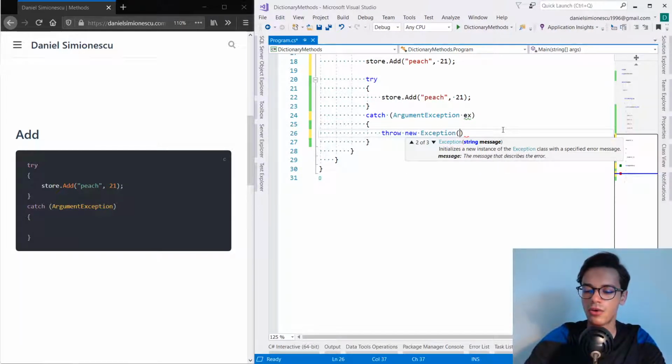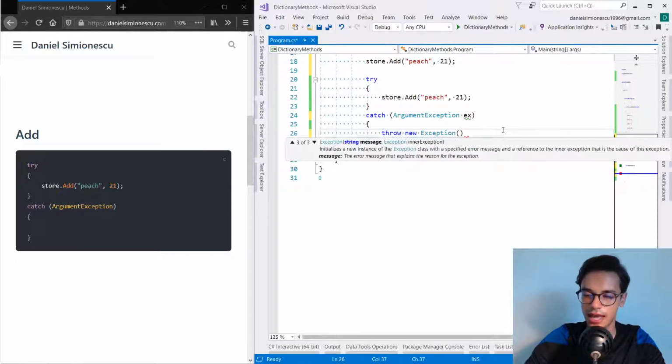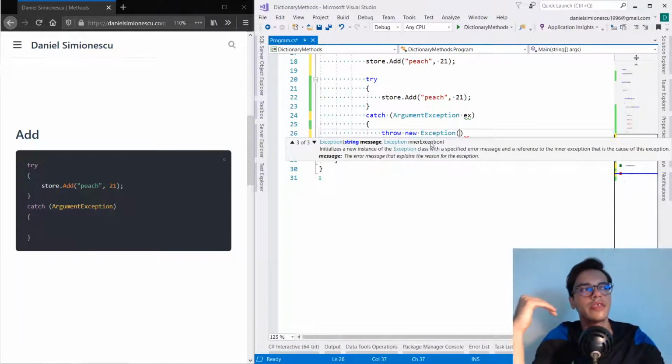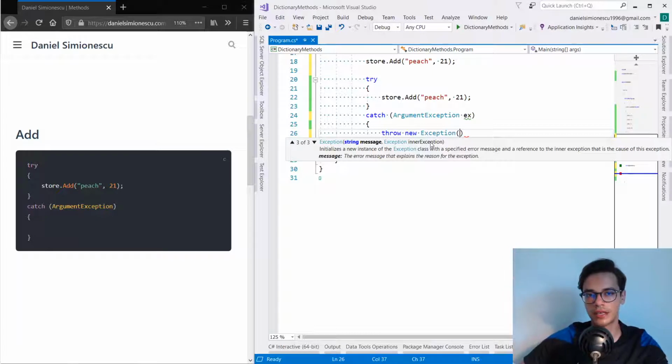But if I press on the down arrow, you can see the third overloaded version of this exception constructor, and you can have a message, and also you can have an inner exception. In the inner exception, you can pass the exception that was previously thrown, and that is actually at the core of it. So whenever you are thinking about exceptions, you can think about a stack of exceptions.